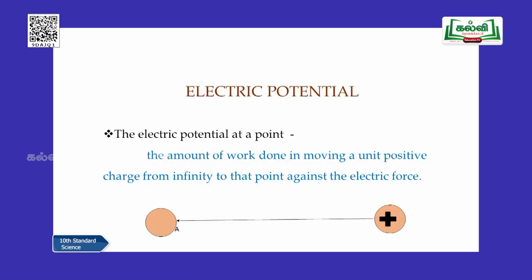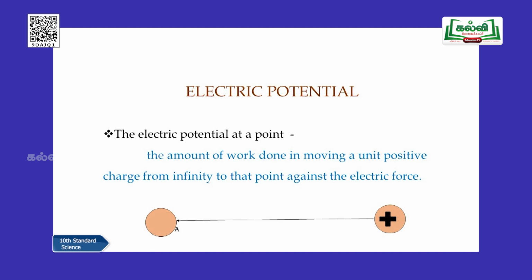How is it related to electricity? The flow of electrons also needs a difference in the pressure level. That is known as the potential. When the electric potential difference is large, the electrons flow from higher potential to lower potential. Can you understand, students? Now, let us see what electric potential at a point is.